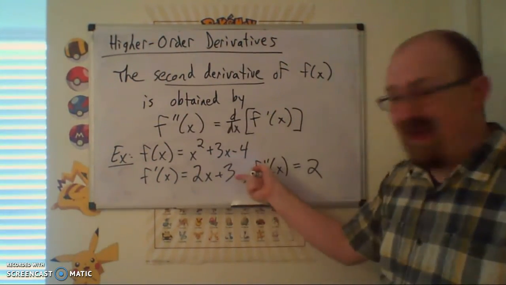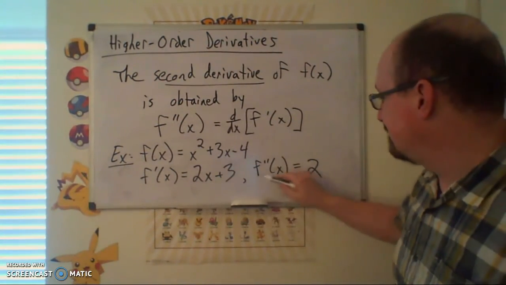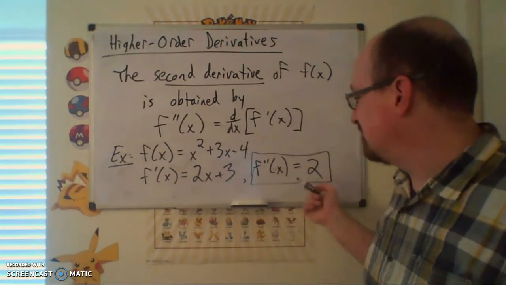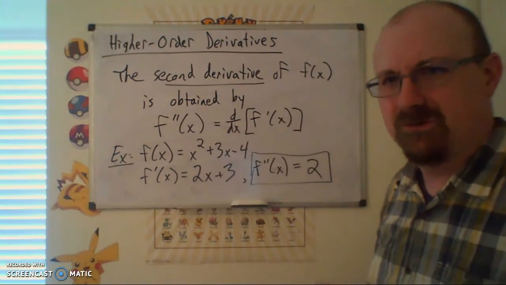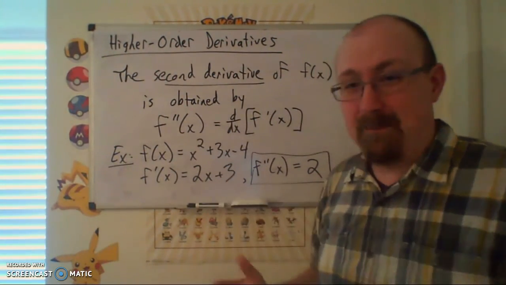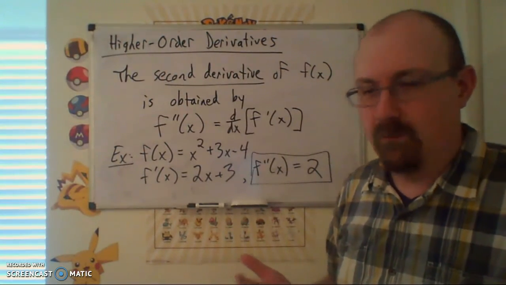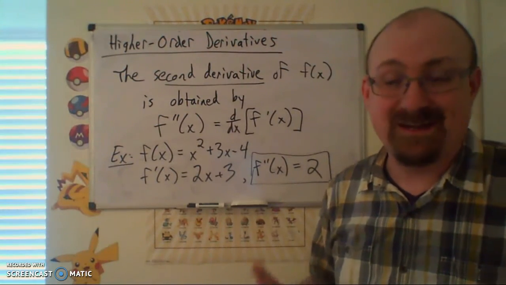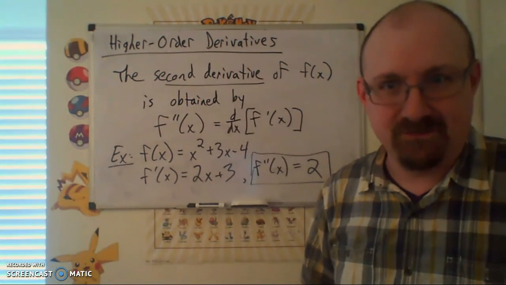And for what it's worth, now the 3 is a constant. His derivative is 0. The derivative of 2x is just 2. So the second derivative of my function is just the constant function 2. If I took a third derivative, then I've got the constant 0 function, which is less exciting. So this same sort of thing comes up in applications. You'll recall we talked about acceleration being the derivative of velocity, which was itself the derivative of position. So you can actually interpret acceleration of an object in motion as the second derivative of its position function.